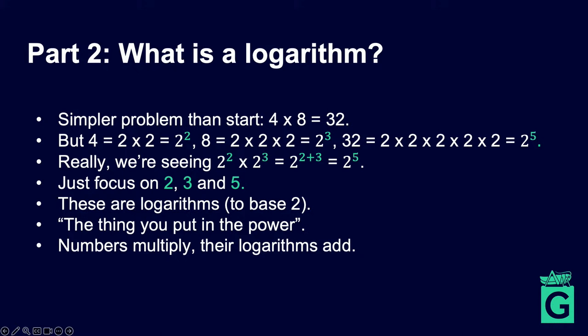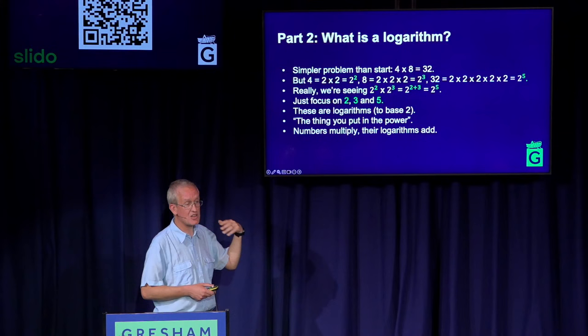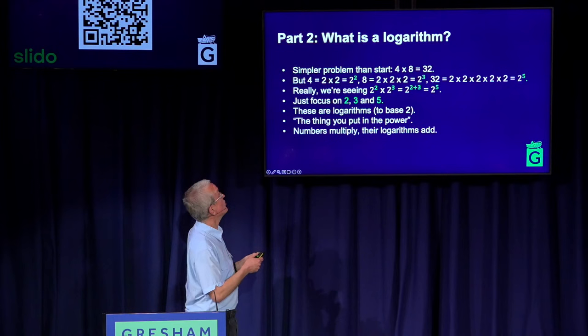is I'm thinking about 4 as 2 times 2. Okay? Which, and again, you'll notice this is in green, I'm thinking of as 2 squared. So there are 2 factors of 2 in my 4 here. The 8, again, I'm lucky, or I cheated, depending on how you think about it. The 8 is, again, multiples of 2. 8 is 2 times 2 times 2. There are 3 factors of 2 in the 8. So what I have is 2 cubed.